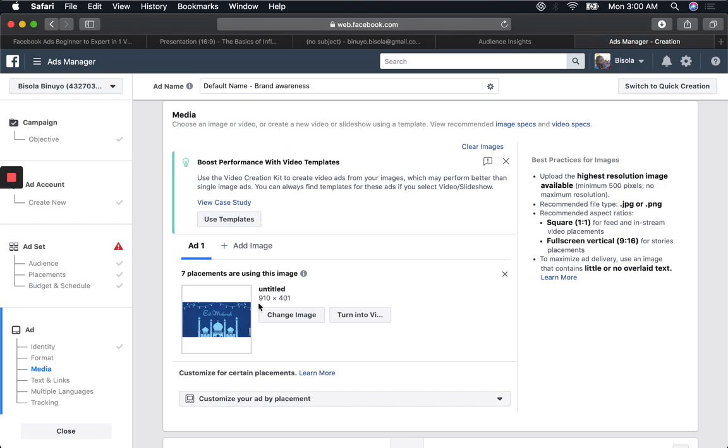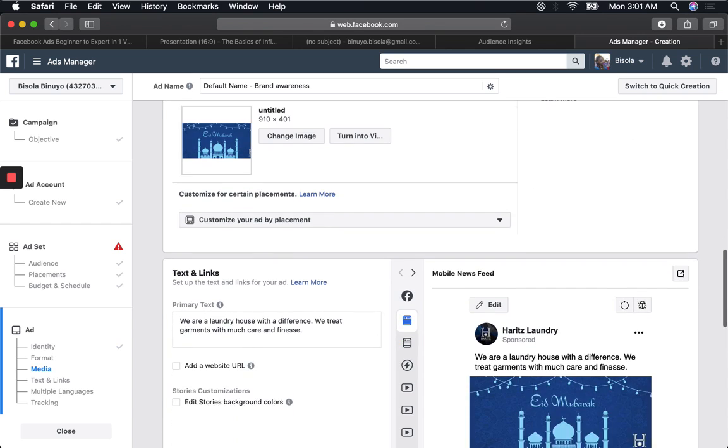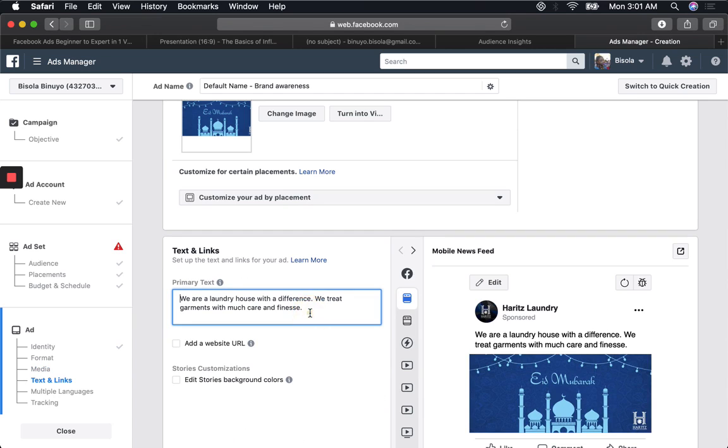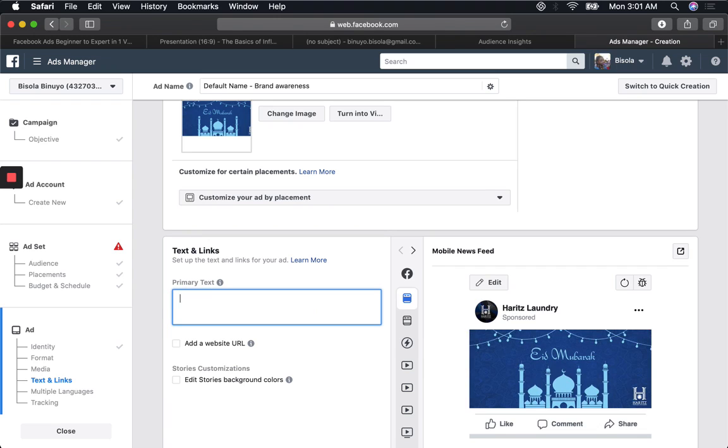You upload the image, and as you upload it, your image is here, and you see if it's fitted correctly or not. Then you come to this box, primary text, and you change your text. What do you want them to see?